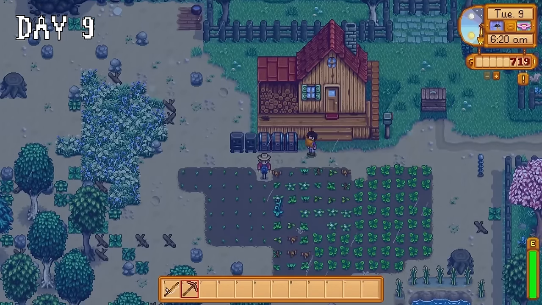Day 66. I visit Robin's first thing in the morning and ask her to upgrade her house so I can make a fried egg. Now I have some absolutely heartbreaking news for you all. Somebody has destroyed our chest at the bus stop.